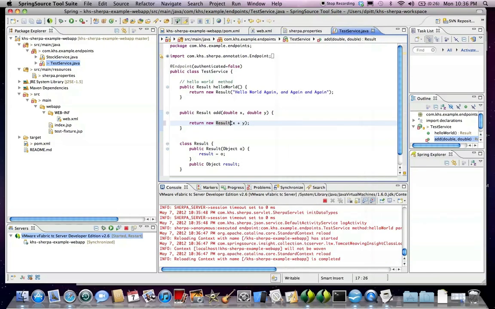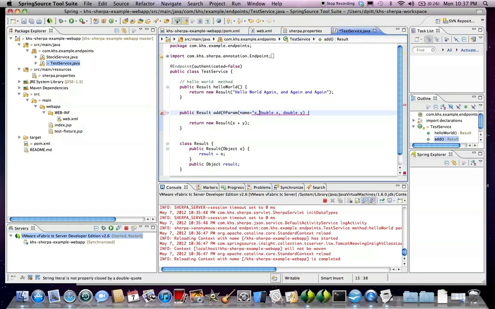Save that. Now, the only thing I need to do for the framework is indicate the parameters that this method will be receiving from the client. So in Sherpa, to give it a meaningful parameter name, I use the param annotation, which is again supplied by the framework.